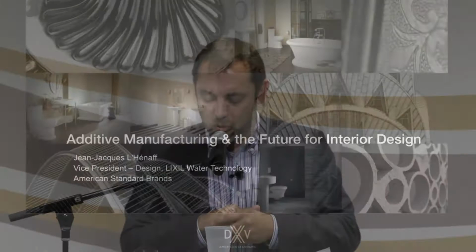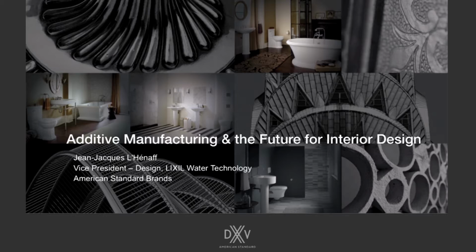I'm going to split the presentation in three quick areas. First, I just want to give you a quick introduction about 3D printing. Not all of you may be familiar with the technology and all the different technologies, because there are several of them, that are called today additive manufacturing. Then we'll speak about offsets. You have experienced some of the designs this morning. One of them is that in the bathroom here. The two other ones were in the room next door. And I'd actually love to hear your comments, if you have any, on these designs. And then we'll try to make a bridge between what we experience, what we are seeing, and the home furnishing industry.